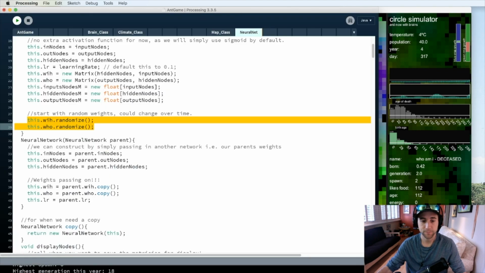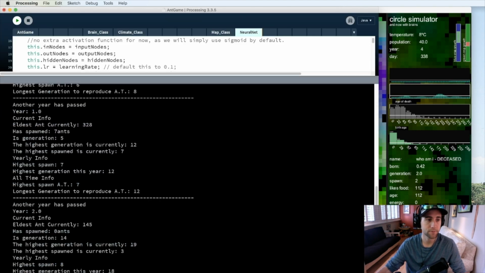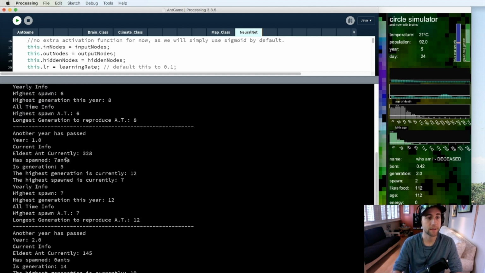Down here, below the code while the game is running, we're going to be getting some debug information. You can see another year has passed. Year 1, current info. The eldest ant currently is 328 from an initial generation 5, so it has learned 5 times and has spawned 7 ants.